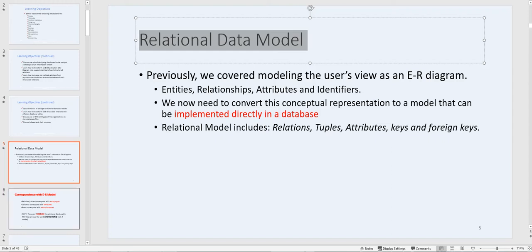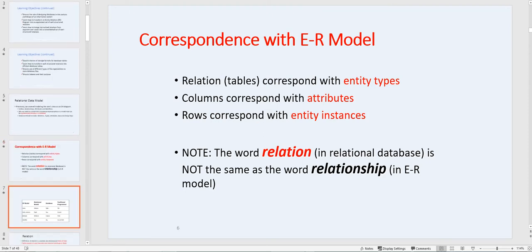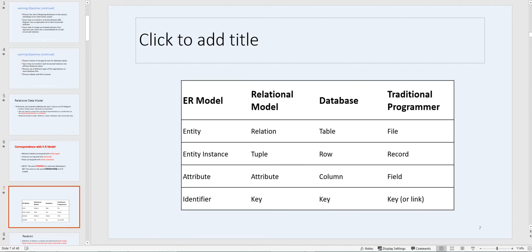So let's learn how the ER diagram connects to the relational model. What we call an entity is called a relation in the relational model, which then becomes a table. An attribute is again called an attribute, and in a database it's a column.